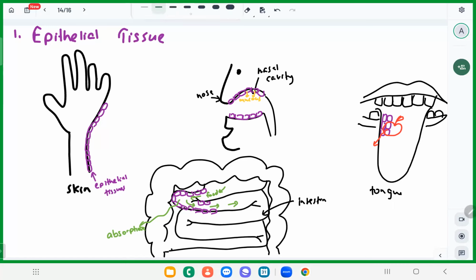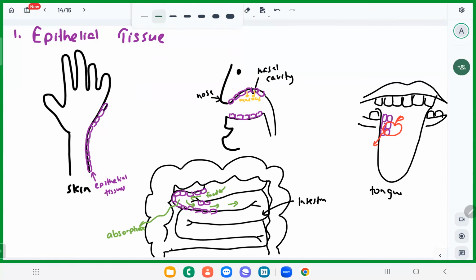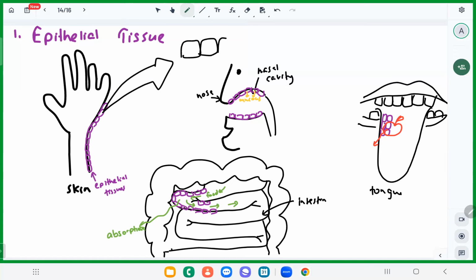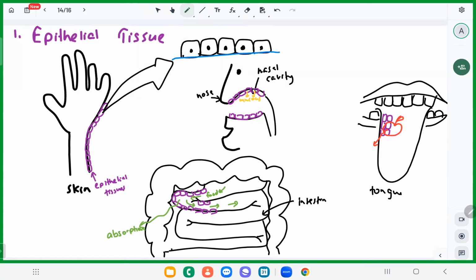And one last thing that you all need to know about this tissue, what these epithelial cells look like under a microscope. So if you happen to observe these epithelial cells under a microscope, this is what it looks like. It's basically cells that look like this. You can see how when I'm drawing these cells are quite tightly packed. So there are no spaces in between the cells. They are tightly packed cells. And all the cells are placed on a membrane. They're kind of like sitting on a membrane, and this is called the basement membrane.